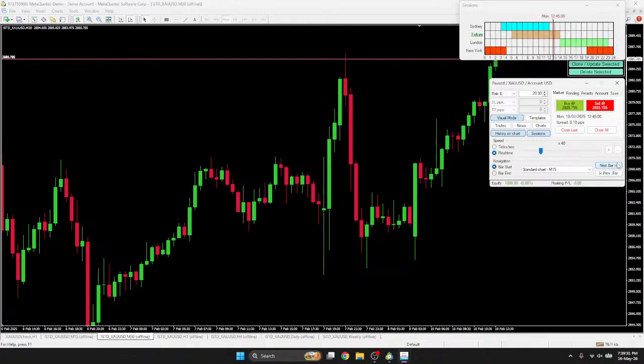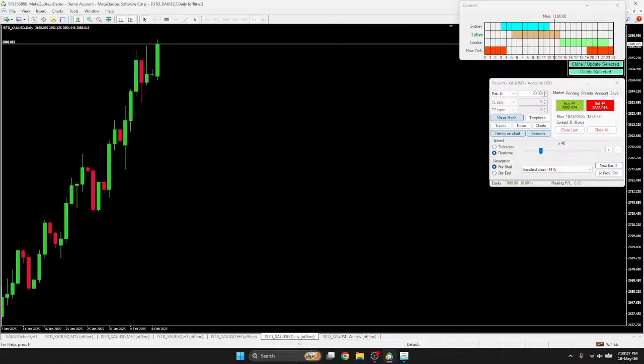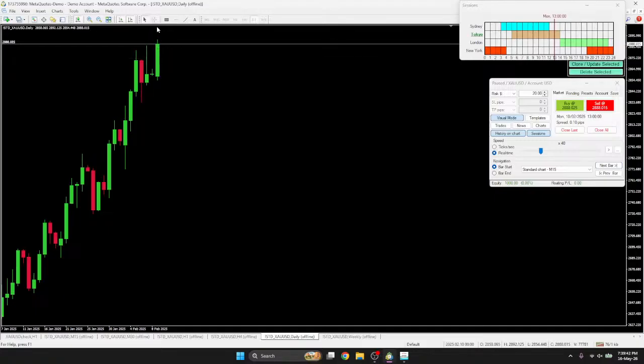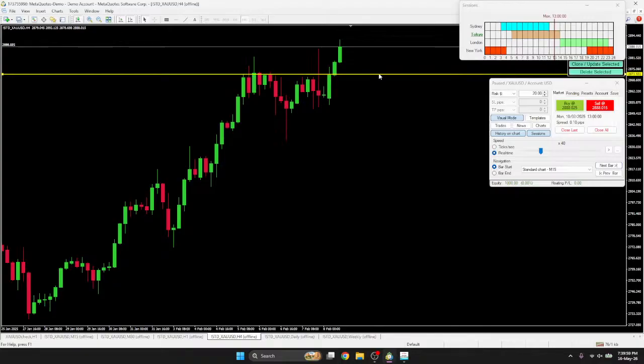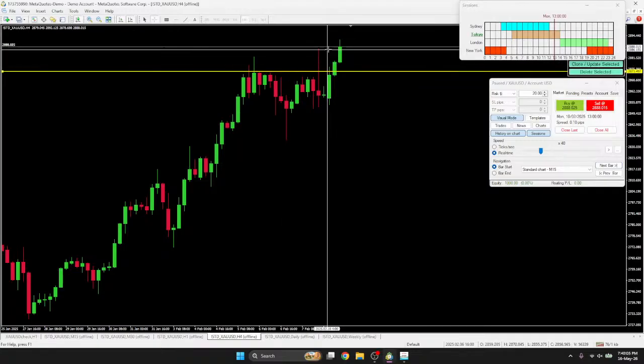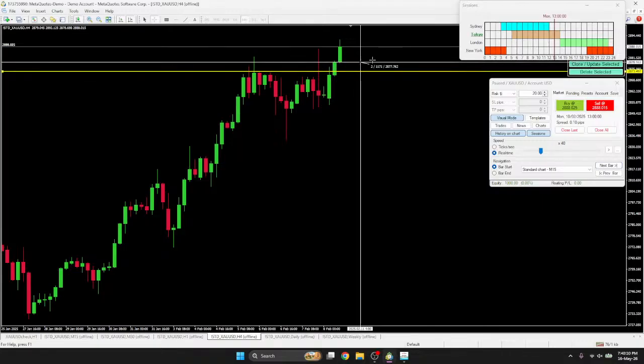So 1 hour before the London open, weekly is super bullish. Daily, wow, this is the daily. So this is a tough situation on the daily. Okay, let's move towards the 4 hour. Okay, so the 4 hour just broke and closed above a resistance zone. So there is a high chance that the 4 hour candle can be pushed down, create a support, then the market will push up.